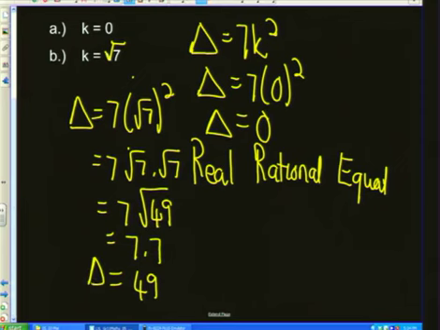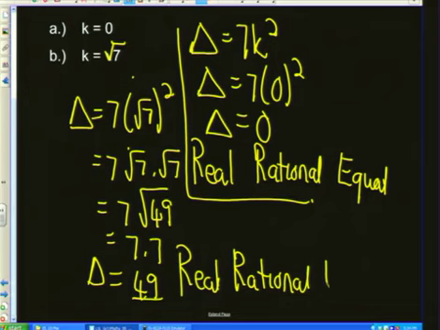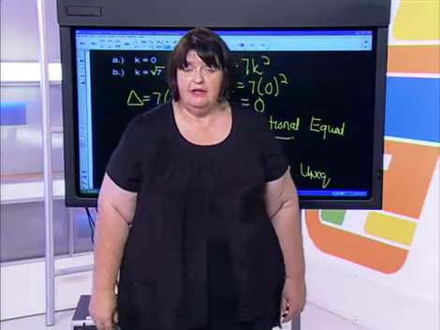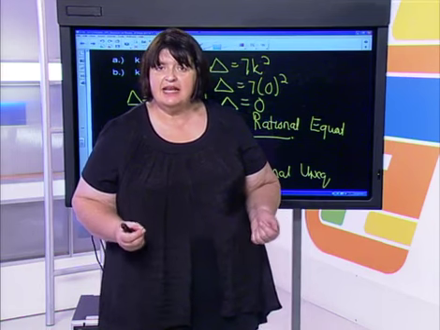Now, if delta is 49, what do we know about the roots? Well, they are real. This time, they are rational, because 49 is a perfect square. But they are not equal, because if it's going to be 49, they will be unequal: on the one hand you will take plus 7, on the other hand you will take minus 7. So I think it's quite clear to see how that one works. That's a nice way to ask it too.